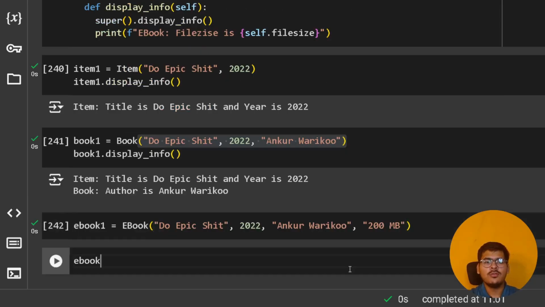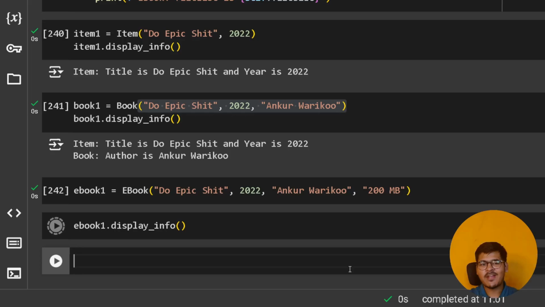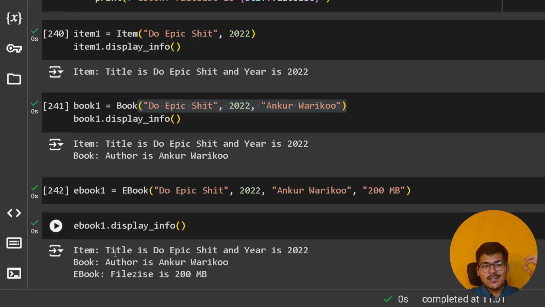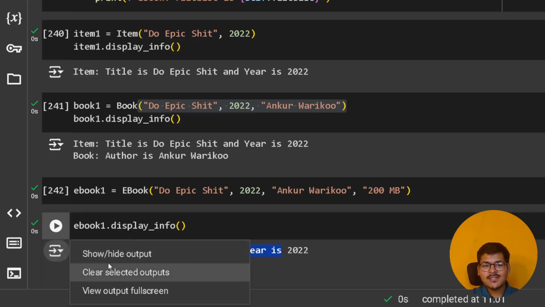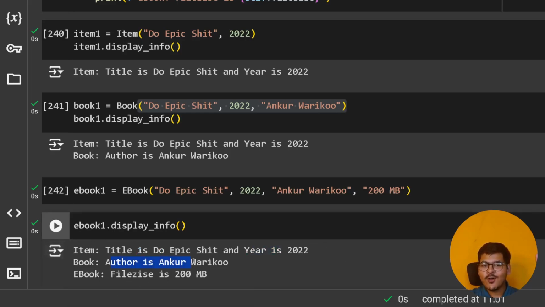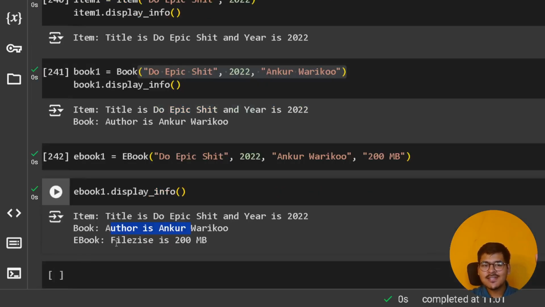Now when you do ebook1.display_info, just see the magic, guys. Final thing, just see the magic. Item handles title and year, book handles the responsibility of printing the author, and ebook gives the responsibility of printing these to the parent and the parent's parent class, and it is only printing that file size is 200 MB. This is your concept of code reusability.